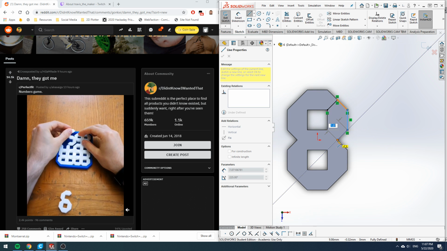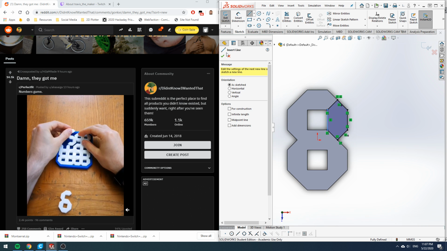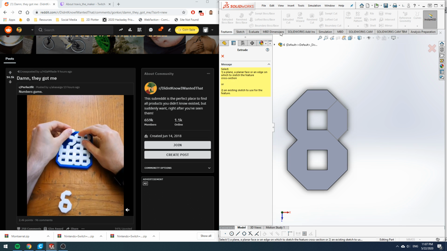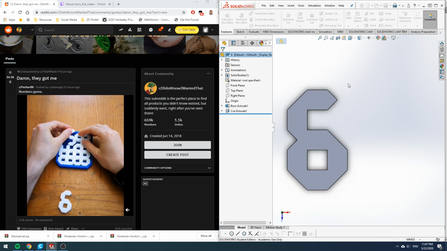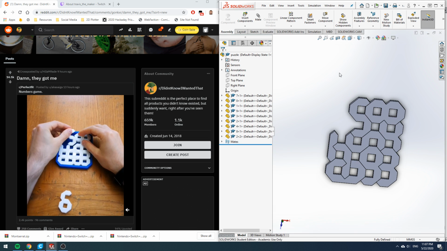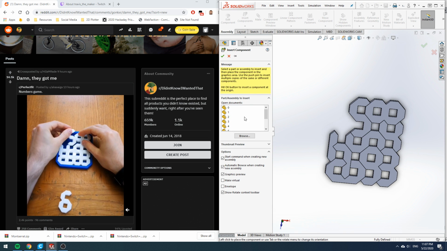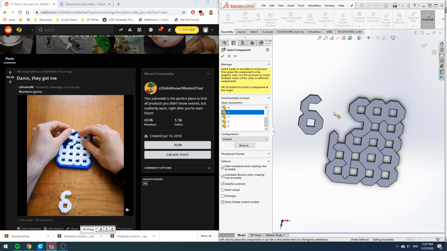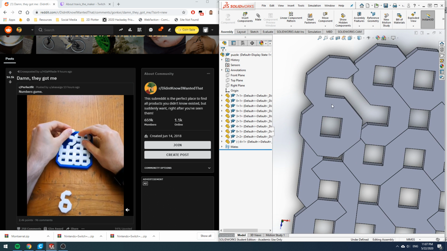And I think I just back up and that's it. I guess a 6 would just be a 9. Same part. Oh well, almost done. It's a wonky looking 6. But it fits.